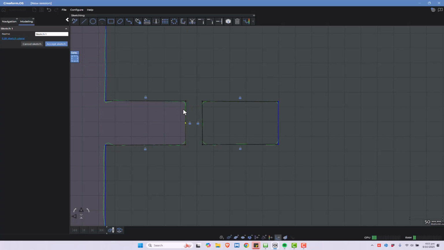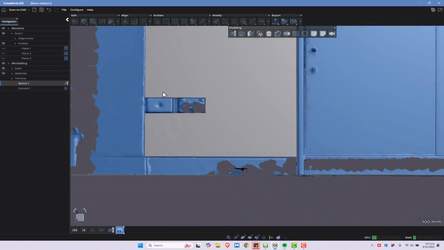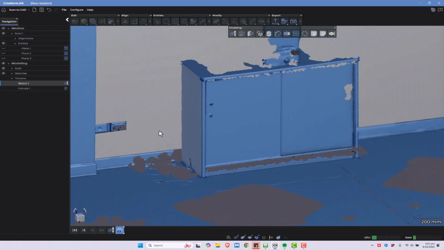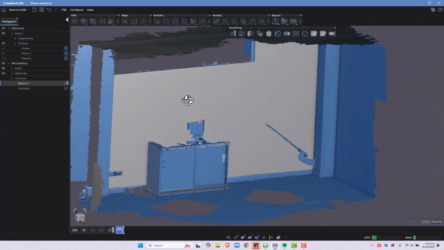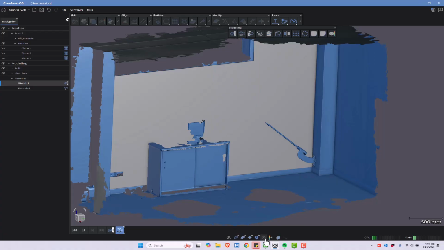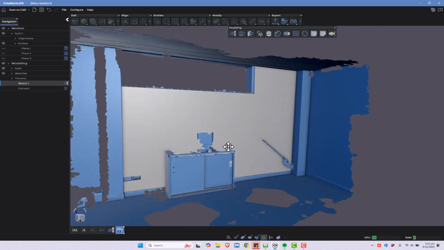I could just delete this line here, delete this line, do a corner trim. Let's now fix the sketch, accept the sketch, and now it just cuts the biggest slot right through. So just an idea of how you can parametrically edit whatever you design in Scan-to-CAD Pro.